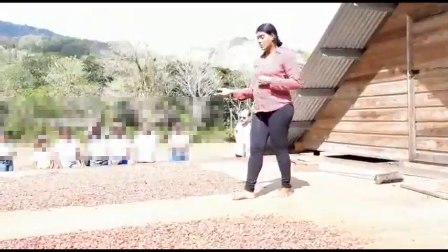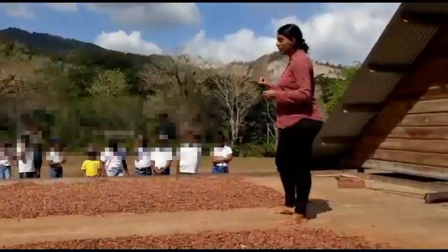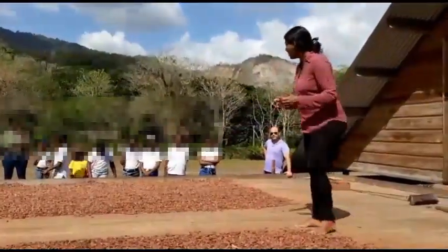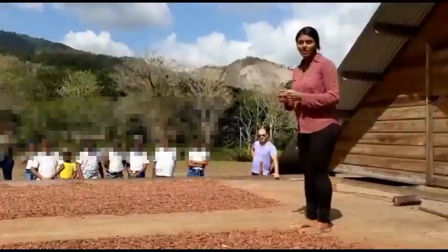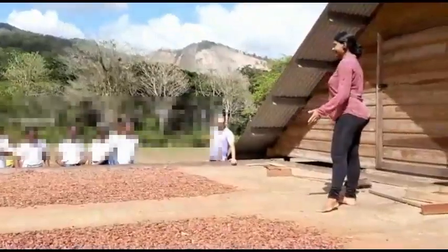Now that might sound silly because if you put water on this, you're going to get mold. But when the beans pile up, a little water sprinkled on them, you would shuffle your feet through the beans. But you don't want to do this. What's going to happen if you do this? You'll smash it. So what you want to do is dance like a penguin.